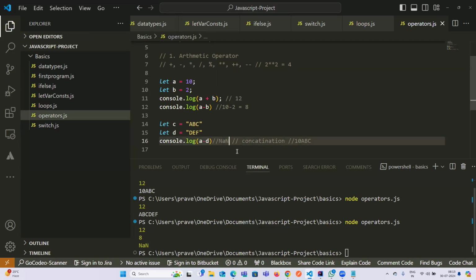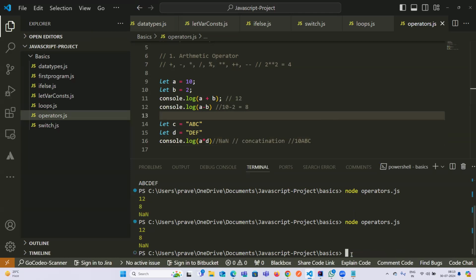What happens here is that the first value is a number, that is okay, but the second value is not a number, so we will not be able to perform the operation. That means the subtraction of both will not be a number. It will directly print the value as not a number. Apart from plus, all the other operators work in the same way.